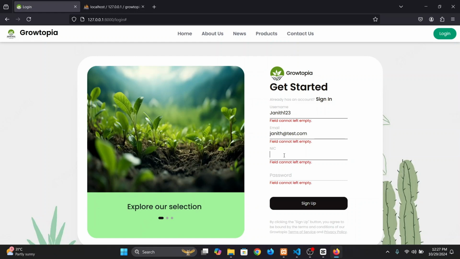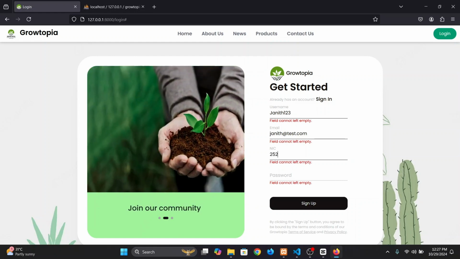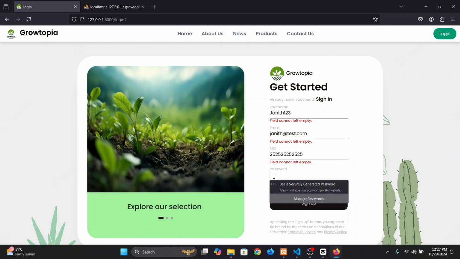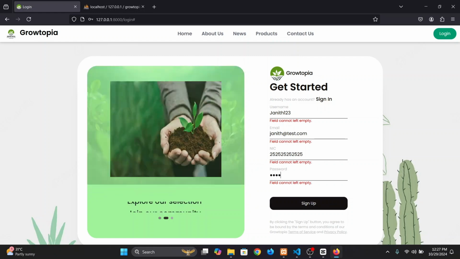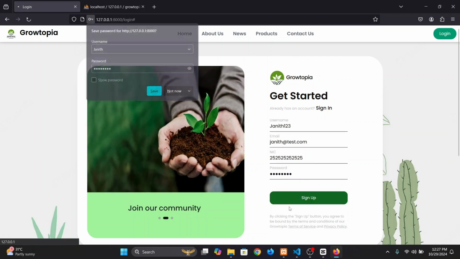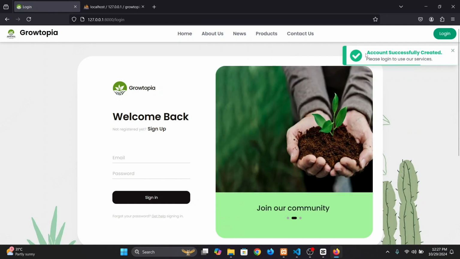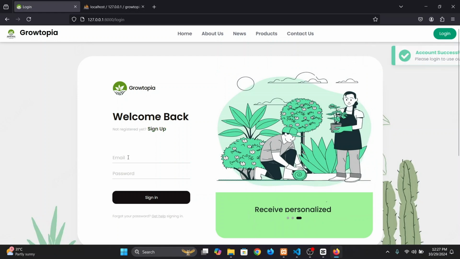And the password should be at least 8 characters, 2345678, and let's click, and you can see the account was successfully created, please log in to use our service, and we are redirected back to our login page.